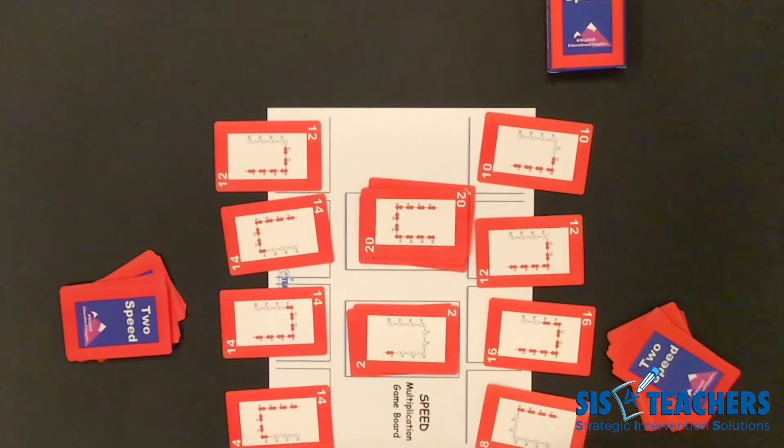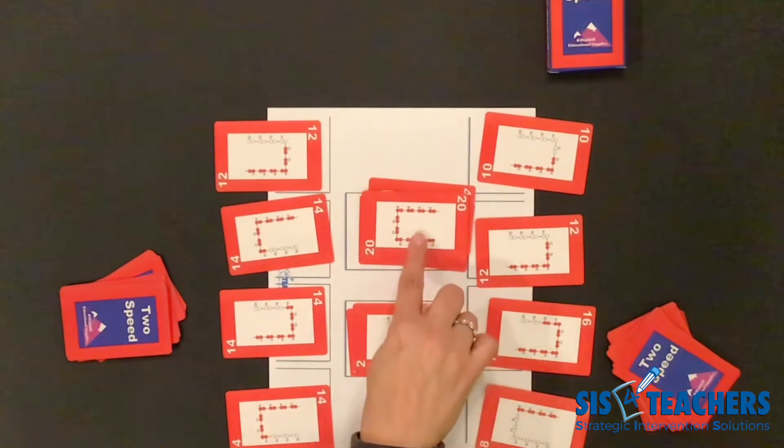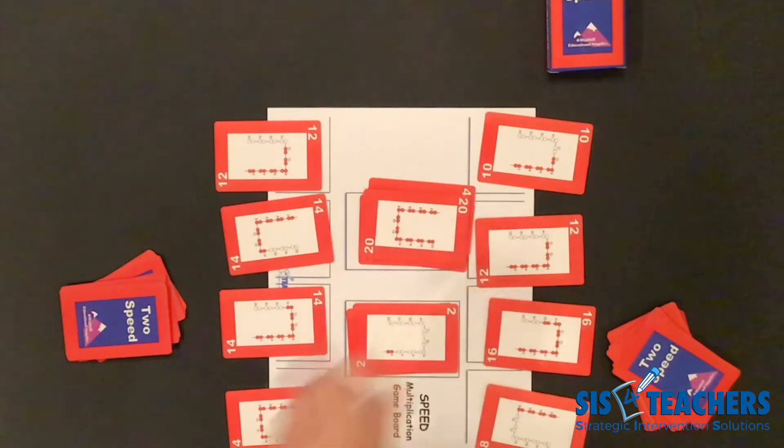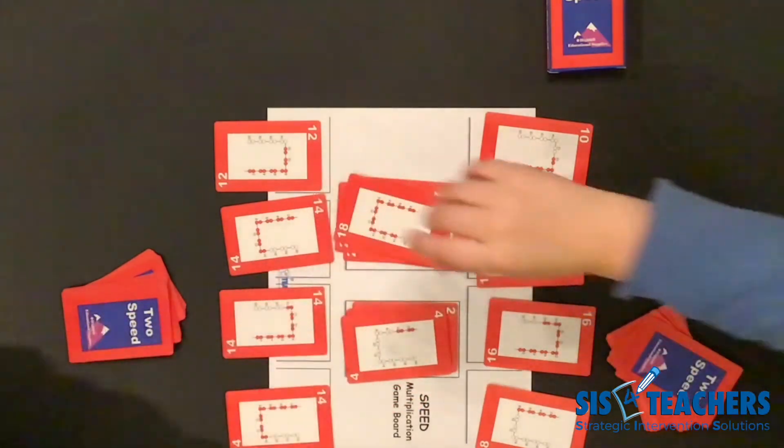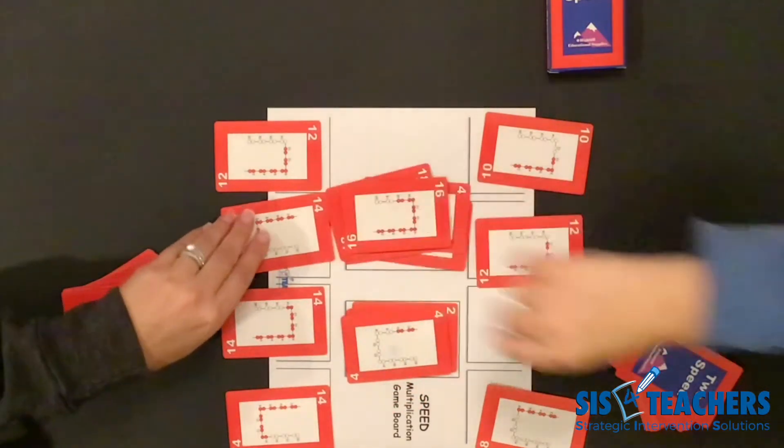At this point, I don't have anything that I can put on. My partner is stuck because this could either have a 20 or it could have a 4. This could have a 2 or it could have an 18. We're going to take one card from our pile and do a 1, 2, 3, flip to reset our cards.